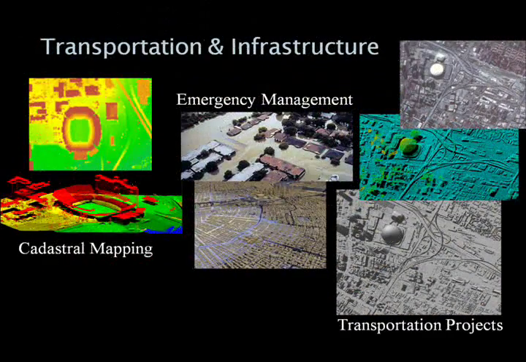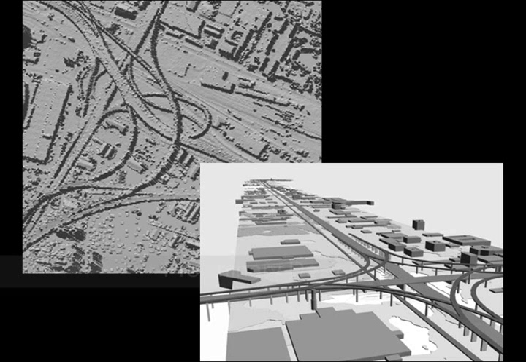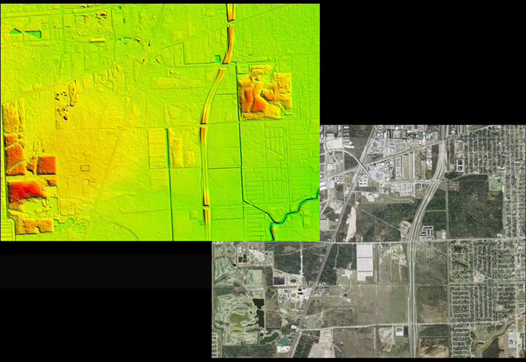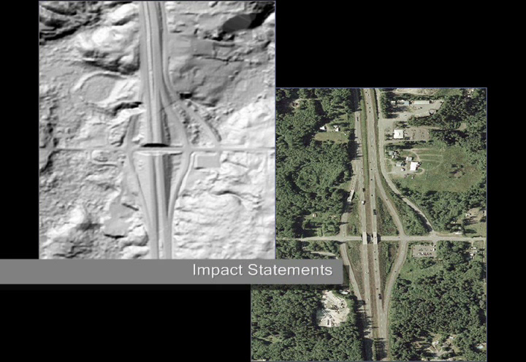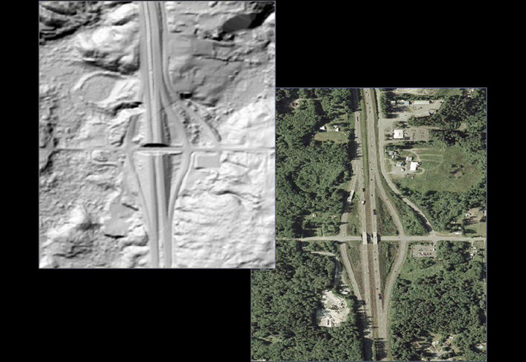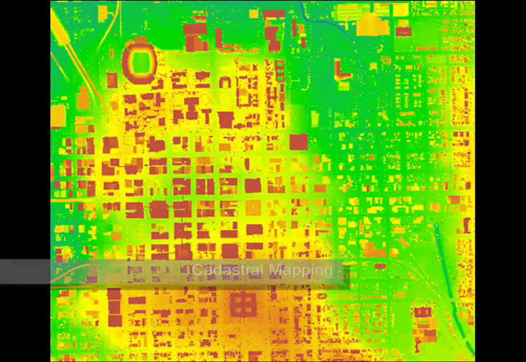LiDAR is also useful in transportation and infrastructure. It's been applied in a variety of transportation, cadastral, and emergency management projects. LiDAR is proving to be very useful and less expensive than traditional techniques in transportation planning phases in particular. For example, LiDAR has been used to help design transportation drainage systems and for environmental impact statements. Traditional engineering and photogrammetrics are still necessary, but as LiDAR evolves and techniques improve, it will continue to grow as a transportation tool. Classification techniques also make LiDAR a very useful tool in cadastral and other infrastructure fields.